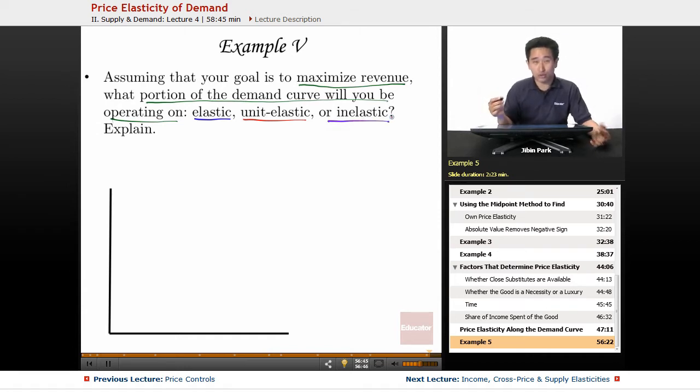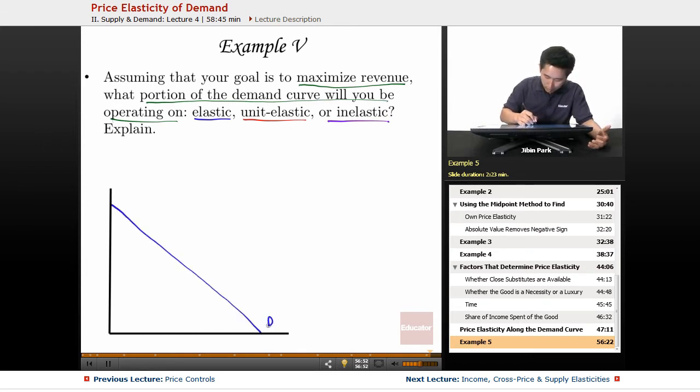So let's go ahead and draw and try to explain the scenario here. You draw the demand curve, D1, and you label Q and P here. Now again, what you want to do here is draw a midpoint right here. And this is going to be the elastic portion. And on the side here is the inelastic.